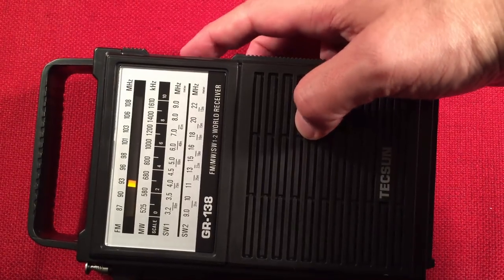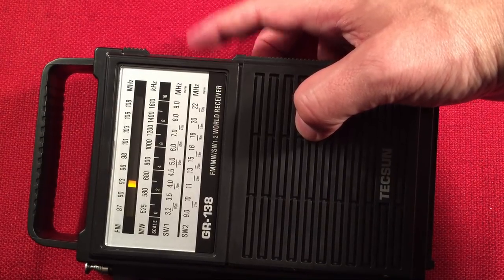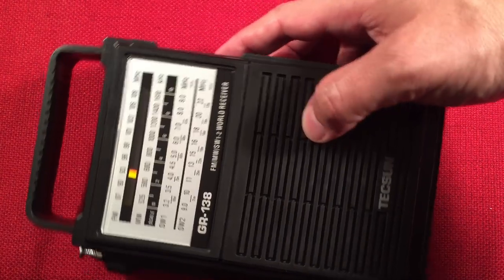Hello, Tim. Hello. Wrong knob. Those fine tuning and volume knobs are pretty close together. This is 620 WTMJ Milwaukee. That's why it's coming in nice.